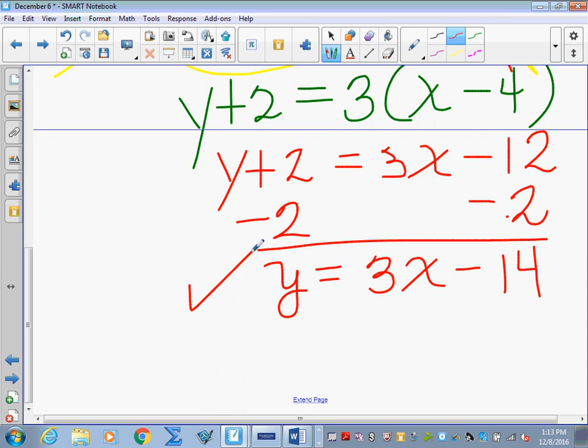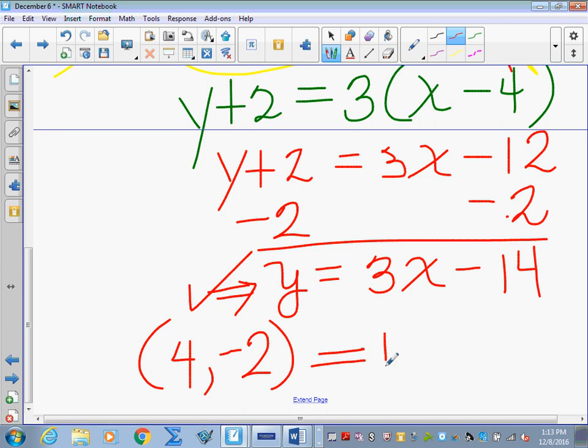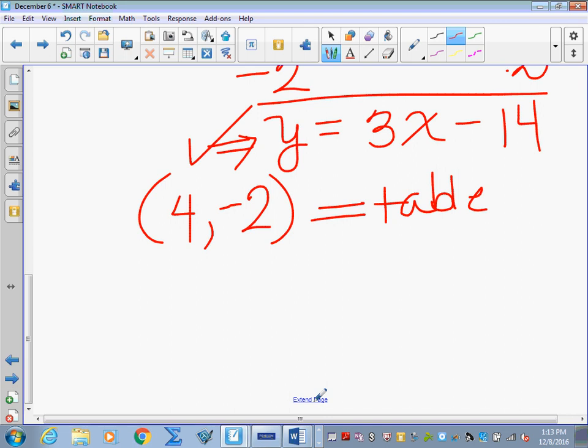Now, if you wanted to check this, because it's always good to know how to check to see if your answer is correct, you could actually put this onto your graphing calculator. Okay, everybody go ahead and hit your y equals key. This is how you check to see if it passes through the point that we want it to pass through. Okay, that point was (4, -2). So I want you to go to y equals, put in 3x minus 4, and I want you to go to the table and see if you actually see that point.